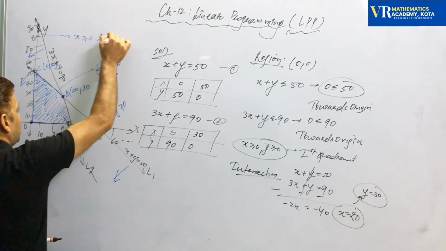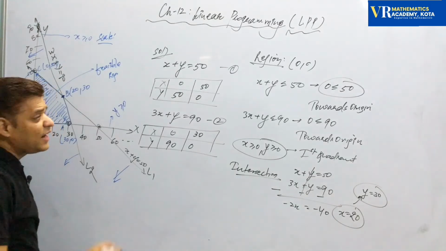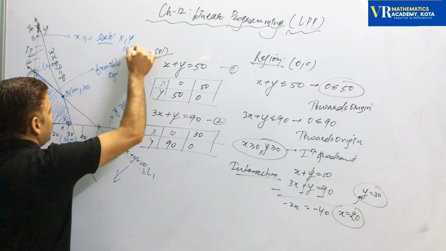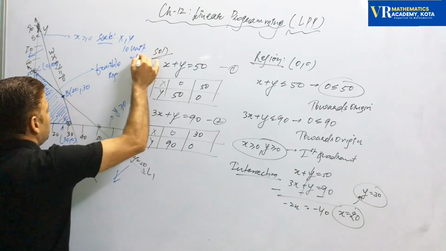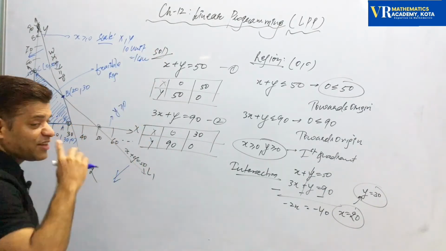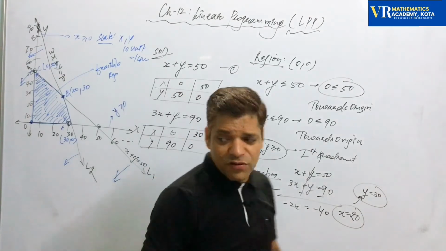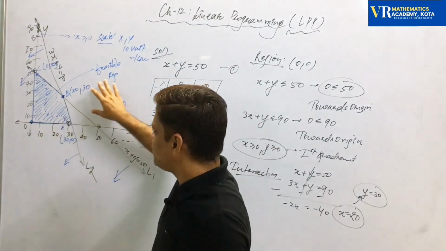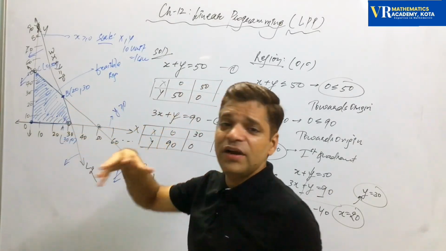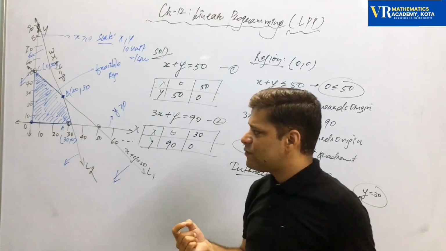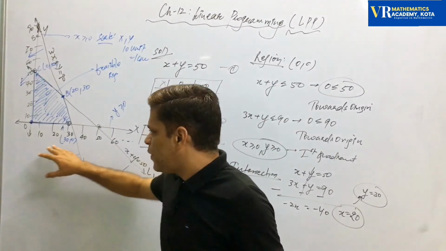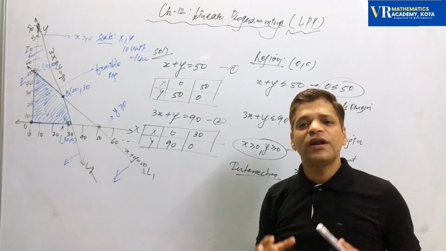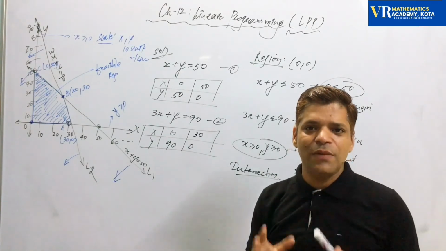Also, you have to write down the scale. That is, on the x-axis and y-axis, what we have taken is 10 units equal to 1 centimeter. This is the scale we have taken here. So through the scale we draw the graph, and this graph has a bounded feasible region, which has the corner points O, A, B and C. So this is a very important step to solve the LPP.